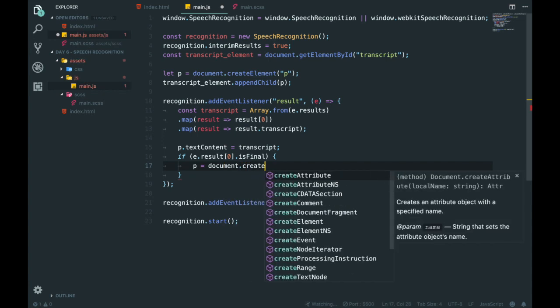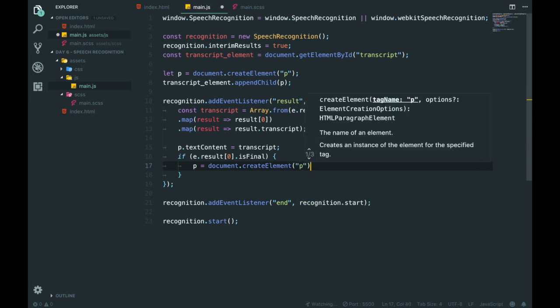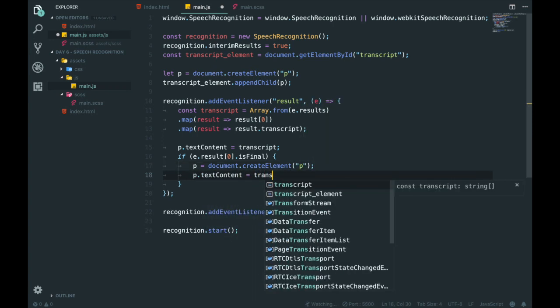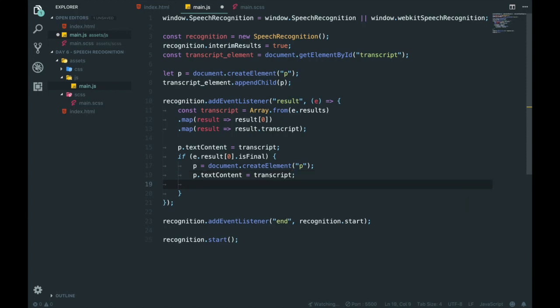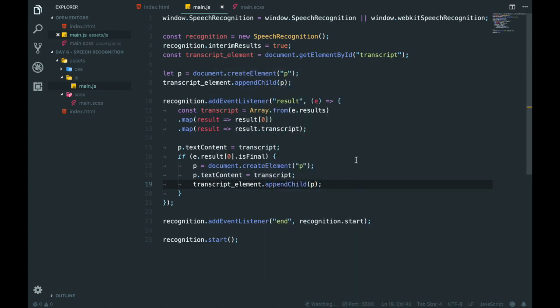We'll do document.createElement, and we're going to say p because we want to create a p, and then p.textContent is equal to transcript, and then transcriptElement.appendChild(p).